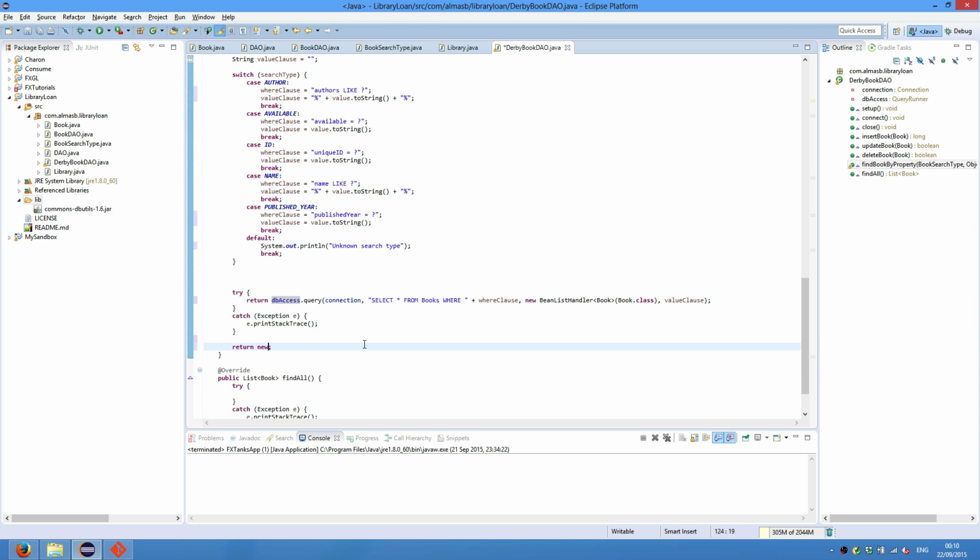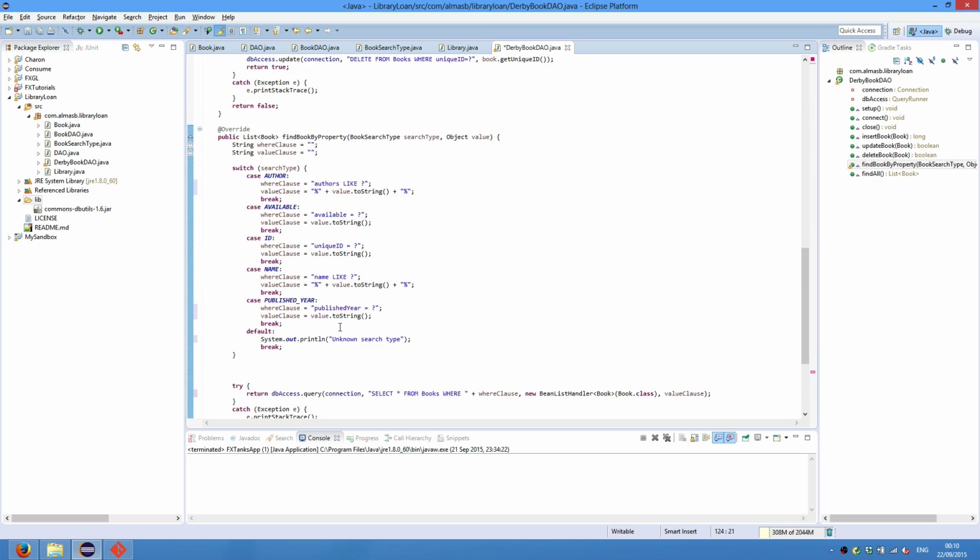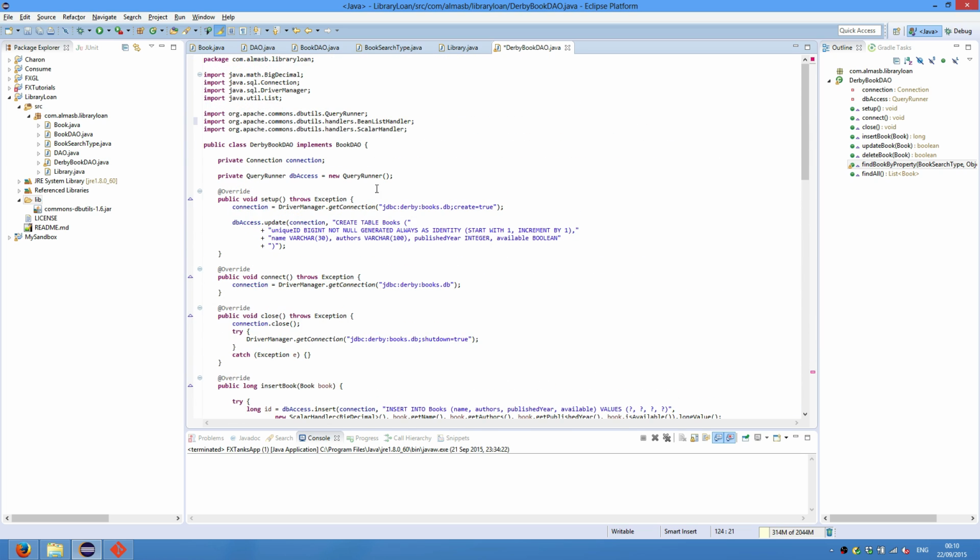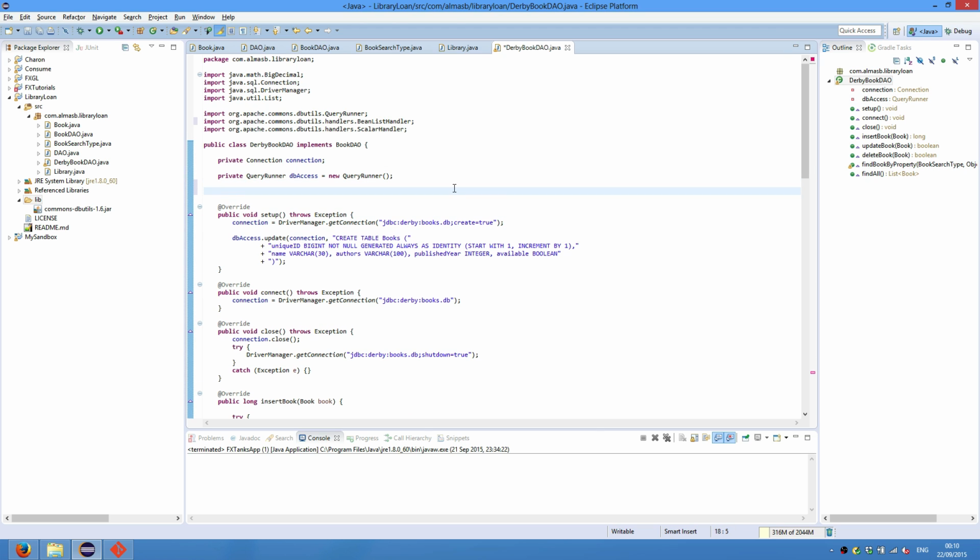Here we can either return a new array list, or a nice way of doing it is a final list of book, empty.